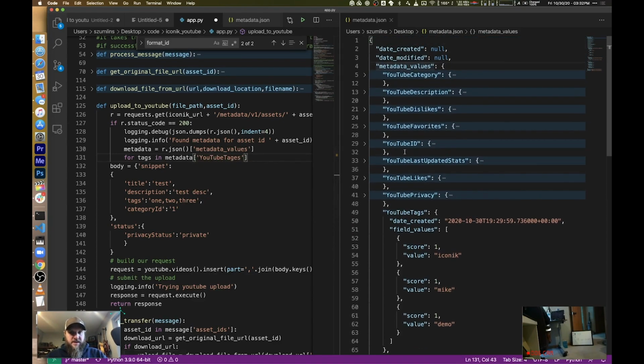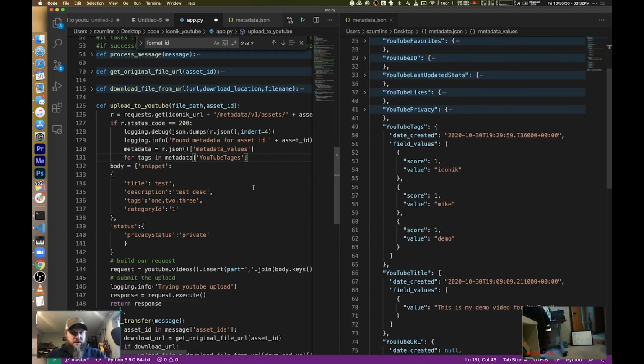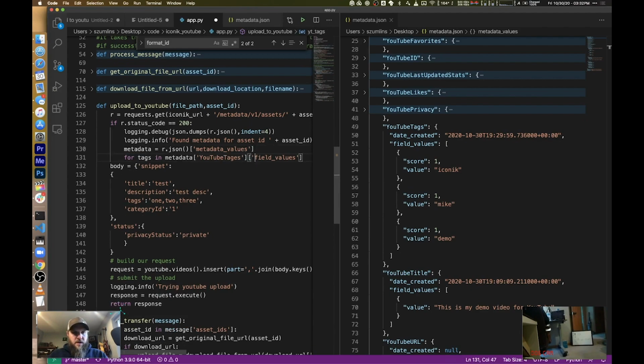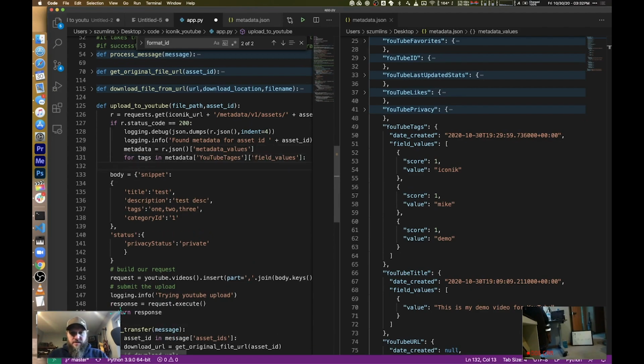Because that's the dict that it's living in inside metadata values. And then field values, that's the list that we got here. Before I do this, I'm going to say tag YT tags equals just an empty string. Actually, I don't even think I need to do that. I can do this. So for tags in there.